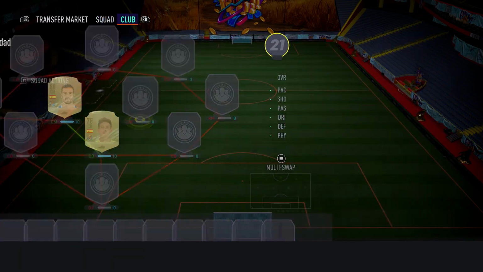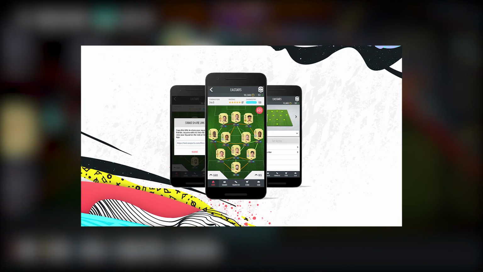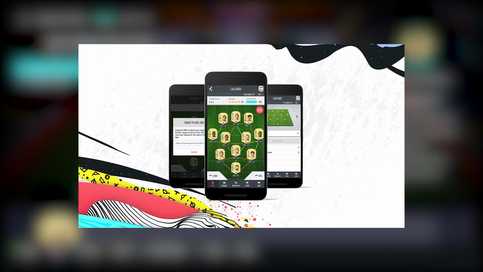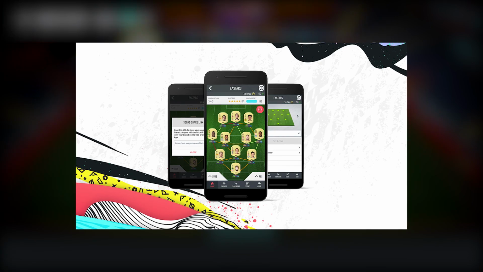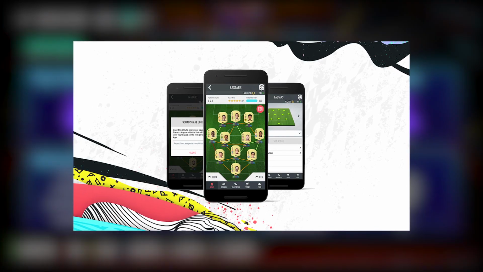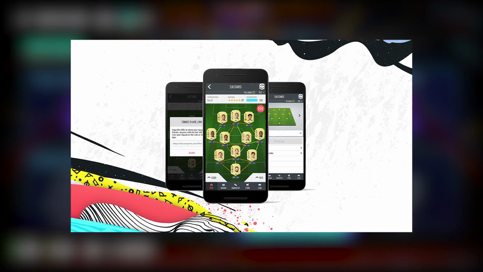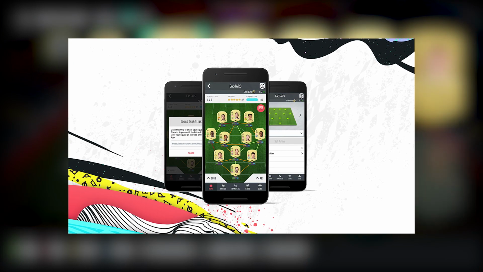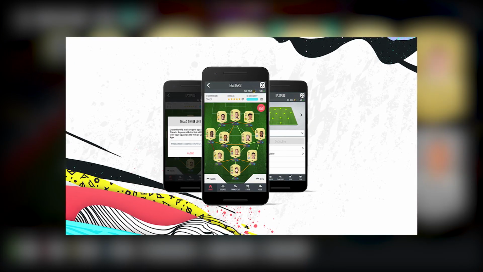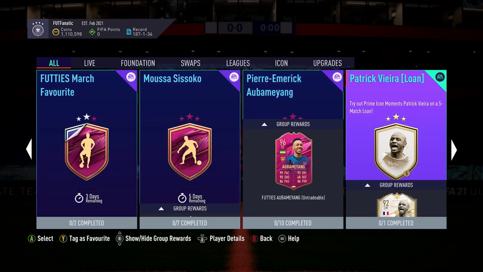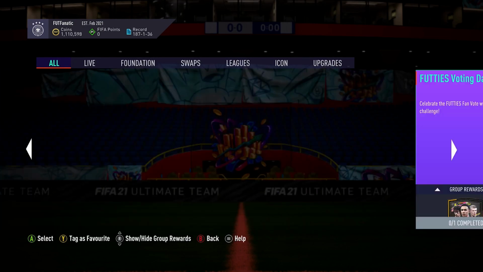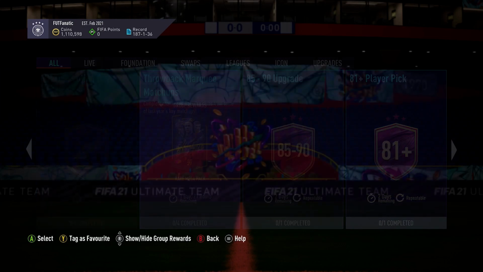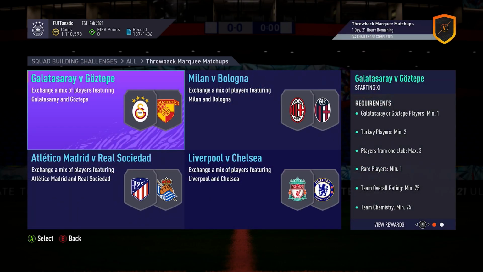This is when it's likely that we'll get the FIFA 22 companion app. This is very similar to what we have with the web app, but the web app is accessible for you going onto your desktop, laptop, or whatever else, whereas the companion app will allow you to access your Ultimate Team through your mobile phone on the Google Play Store and the Apple App Store. Also on the 23rd, it's likely that we'll get our first marquee matchups. The day after the 10 hours early access release is likely when we'll get our first marquee matchups.